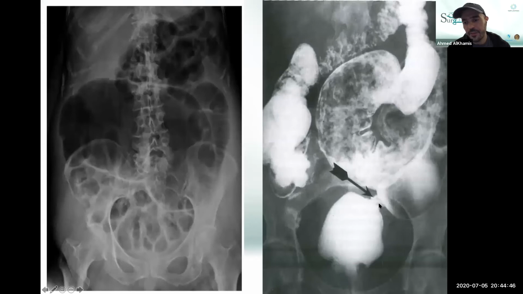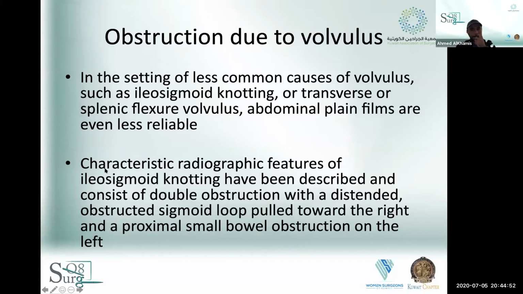This is what somebody used, I think, gastrografin enema. There is a twist and a stricture. And I think, yeah, this slide is not super useful. I've never actually seen a lot of these cases, but they are mentioned in the books. So there's ileosigmoid knotting, transverse colon and splenic flexure volvulus, and these are tricky. You might end up seeing some inflammation, and sometimes you just have to counsel the patient that if you resect, they might still have other issues. But if that's the only abnormality, and they always have pain in the abdomen, sometimes you just have to counsel them and then just do the surgery to resect this segment.